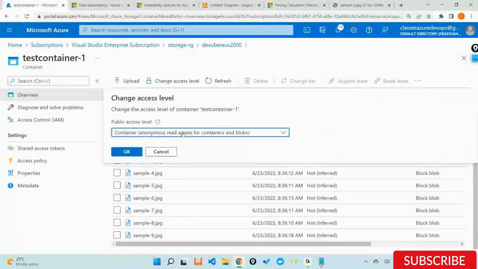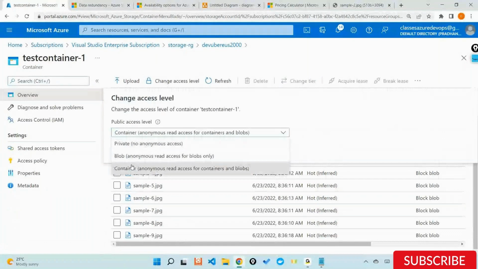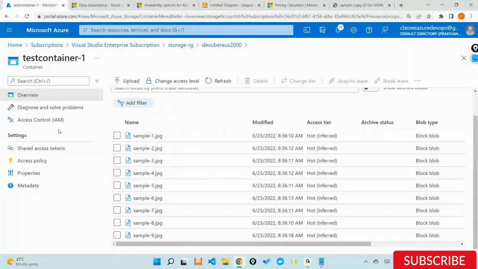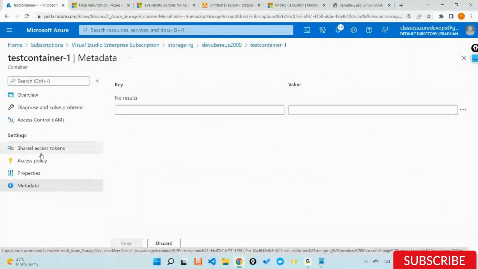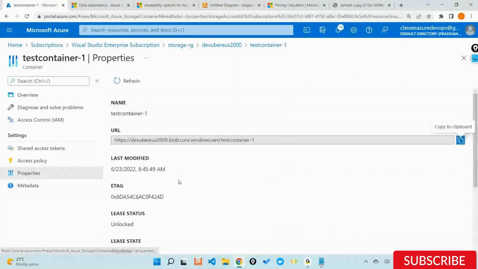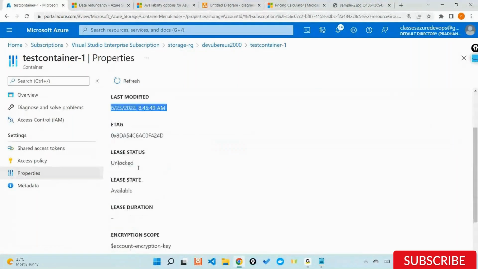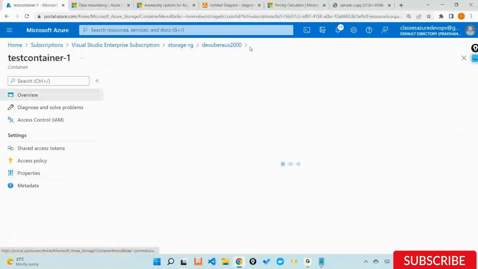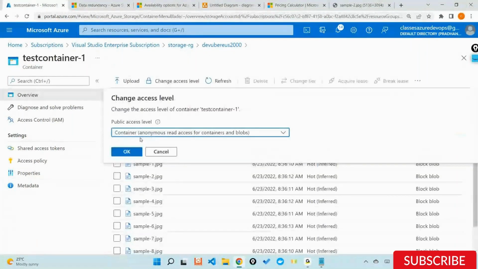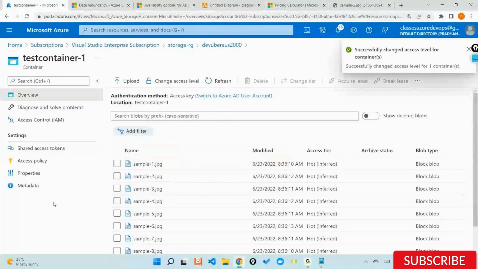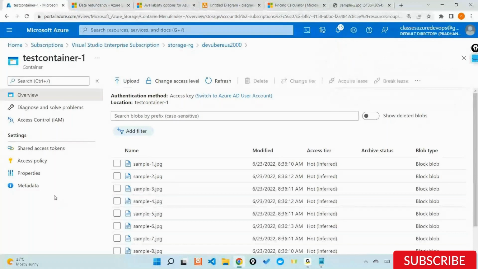But when I put it as container, what really happens out here is that there is something called metadata of a container, meaning information of a container. Like what are the properties of this container? What is the name of the container? What is the URL? What is the last modified date? If you give container level access, someone with container level access can look at all these things, last modified date and all that stuff. But if you change it to blob, they cannot read all the data of the container as such. That is how the blob and the container levels differ out here.